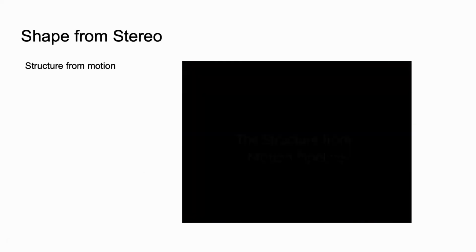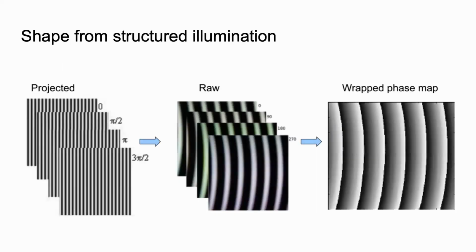All right. And lastly, there's shape from structured illumination. So what I'm showing here is the technique known as phase shift profilometry. Remember, imagine if you have a projector and you have a pattern like this. If you project it on a cylinder, the shape of the cylinder will distort those straight lines and will form like this, di ba?